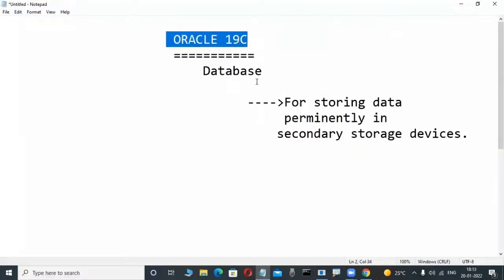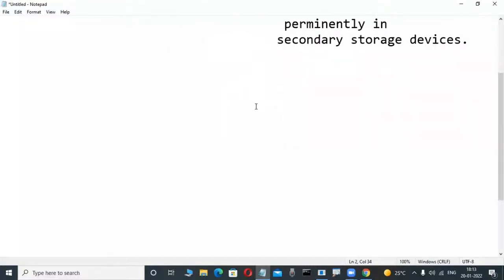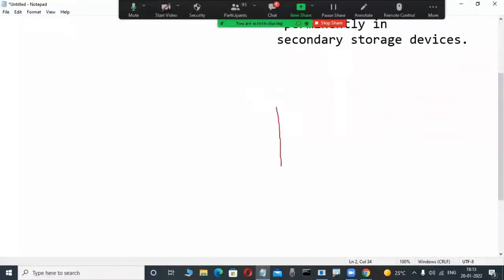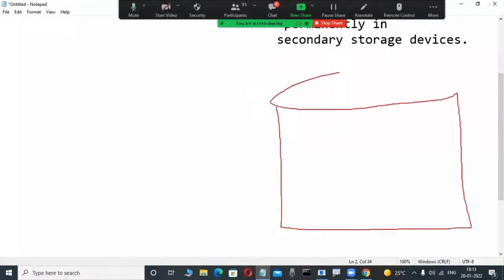Concentrate here, this is very important. Suppose I'm a first-time newcomer. How am I thinking? Maybe the database is nothing. Suppose I'm installing Oracle software, which is one of the database software. Whenever I install Oracle software into my system, automatically some place is created in the hard disk. Maybe this place is called a database, and in this place only we store data. Many people think like that.